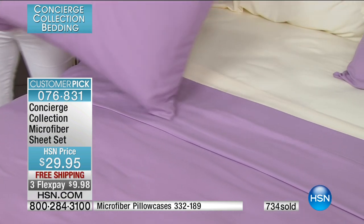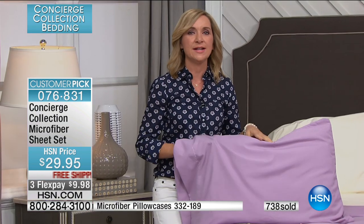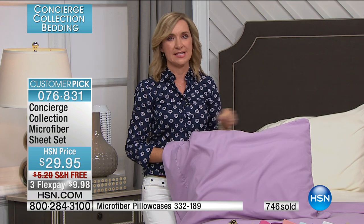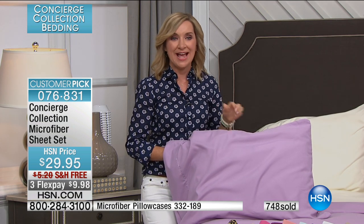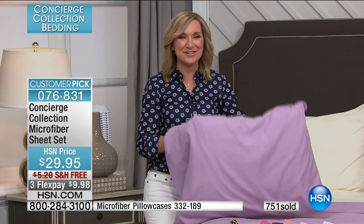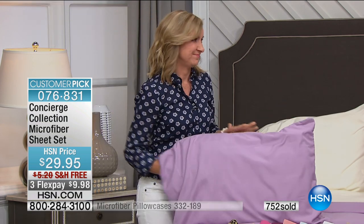It really is huge — it gives you an idea of the impact of microfiber. Call us if you have microfiber. I love the calls because some will say, I have one set and it's my favorite — I wash it over and over again. And then one lady had 22 sets of microfiber. If you're a one-set shopper today, get the second, the third, the fourth. Flex, free shipping — every reason to try a new color.